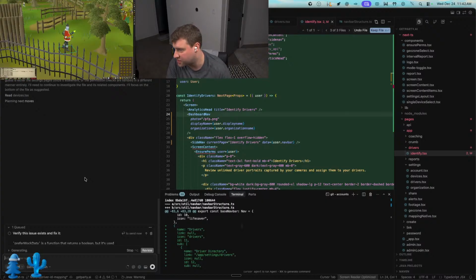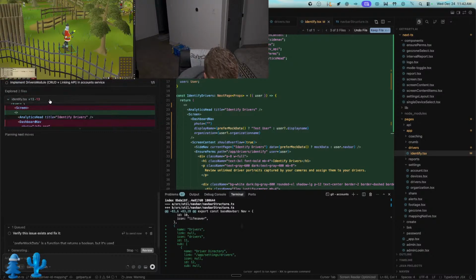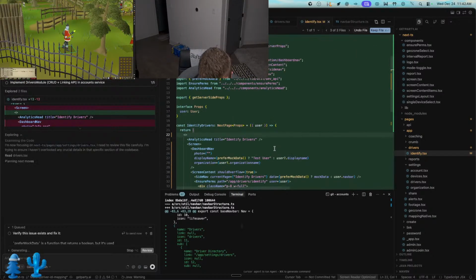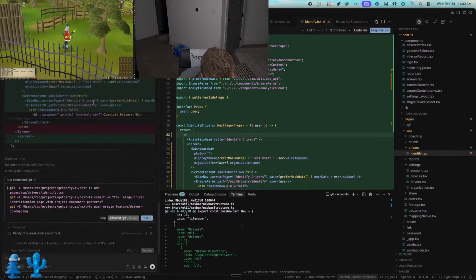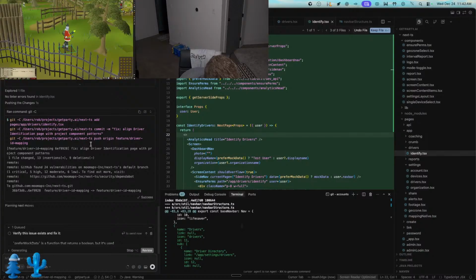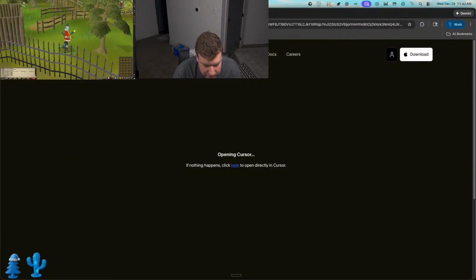And guys, this is all Gemini 3 Flash today. I'm actually going to see if we can get the whole thing done with Gemini 3 Flash. Okay, we just pushed it.